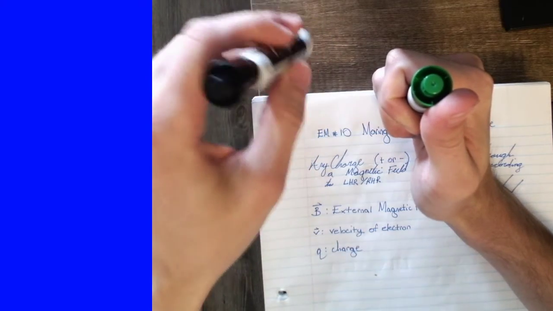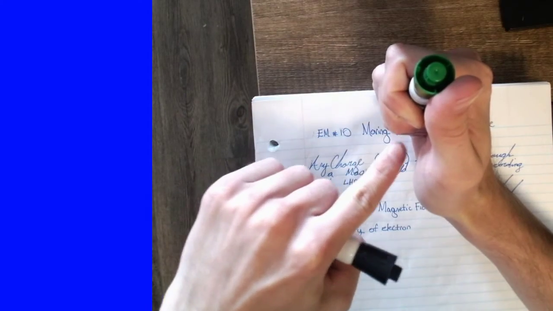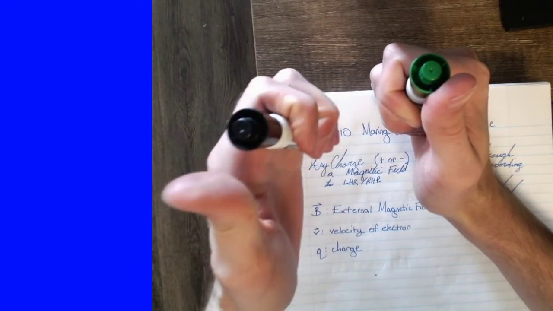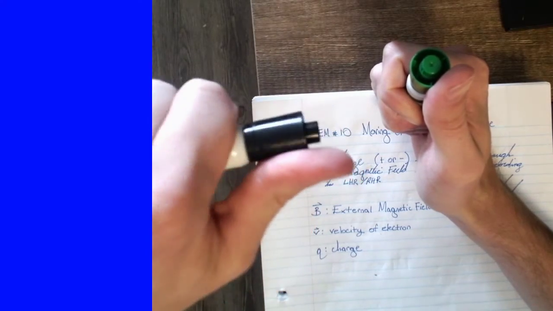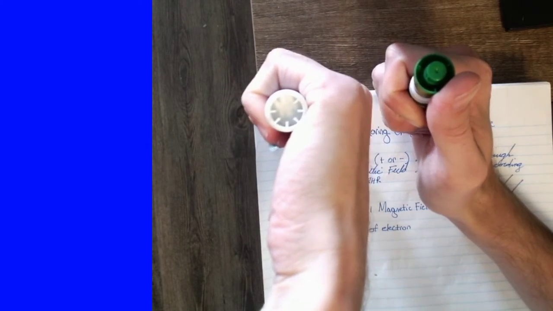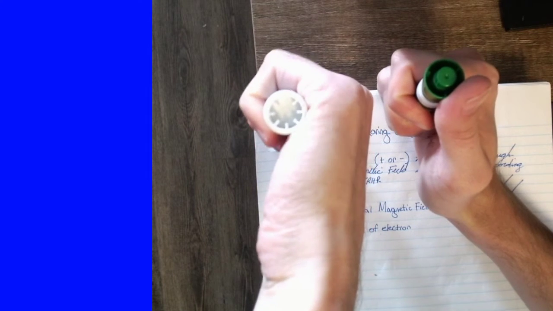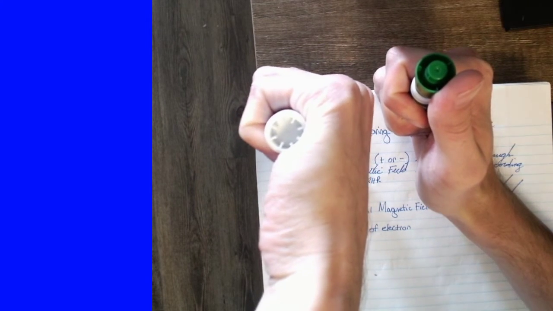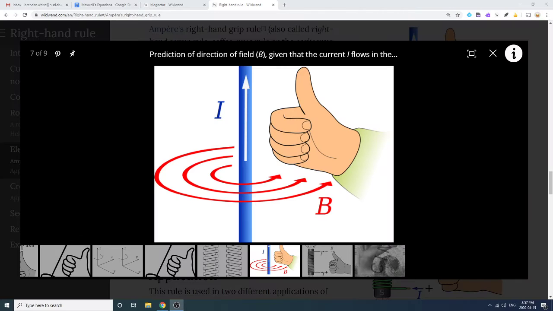Electrons aren't positive, and so if current is represented by positive charge moving upwards, actual electricity is negative charge moving downwards. And you'll see that the coil, the way the fingers wrap around the whiteboard markers in this case, is the exact same directionality. So this representation that we saw still works.